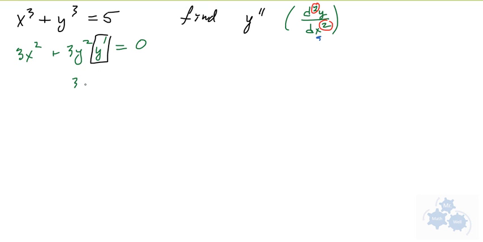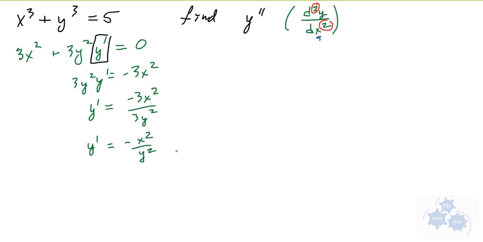So no problem, it's going to be 3y squared y prime equals negative 3x squared. Now if I divide both sides by 3y squared, I can simplify this to y prime equals negative x squared over y squared. So you've got to get the first derivative before you get the second. But, as you know, what we do now is take the derivative of the first derivative. So let's change colors, and let's go up here. And so we're going to find the second derivative by taking the derivative of the first derivative.